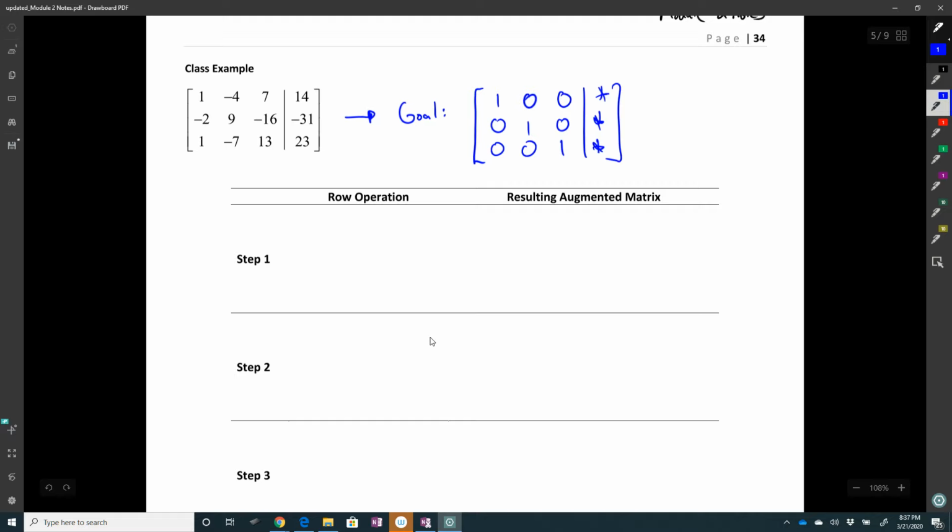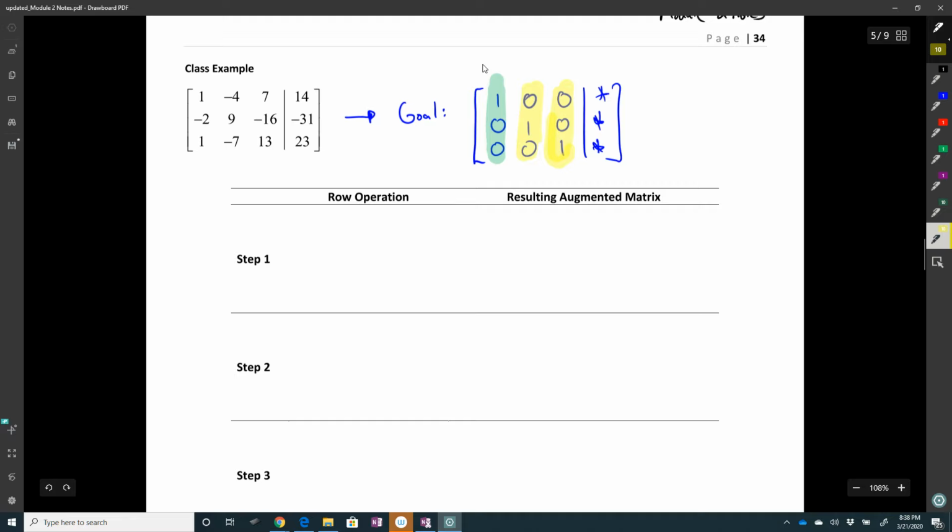Usually what we're going to do is go row by row. And I'll be more lenient than I was last time since the exam for that's over. But we're going to go row by row, this row, and then the last row, and you go down. I'm saying row, but I mean column. My apologies. So we go down each column, and you turn the number into whatever the goal is.